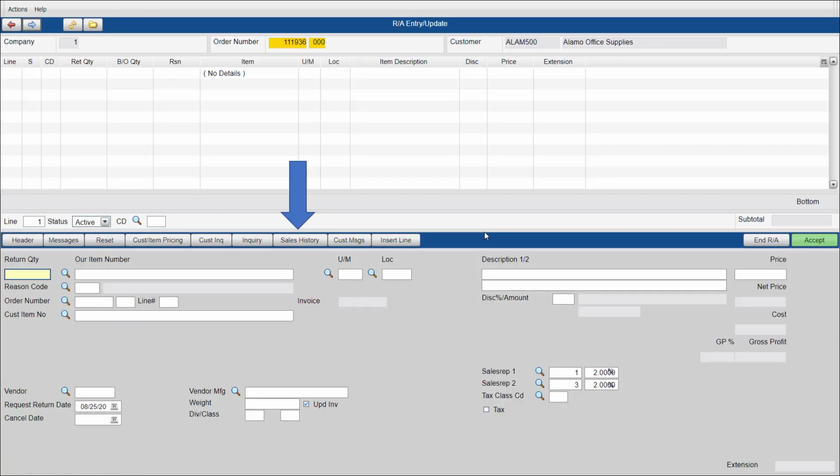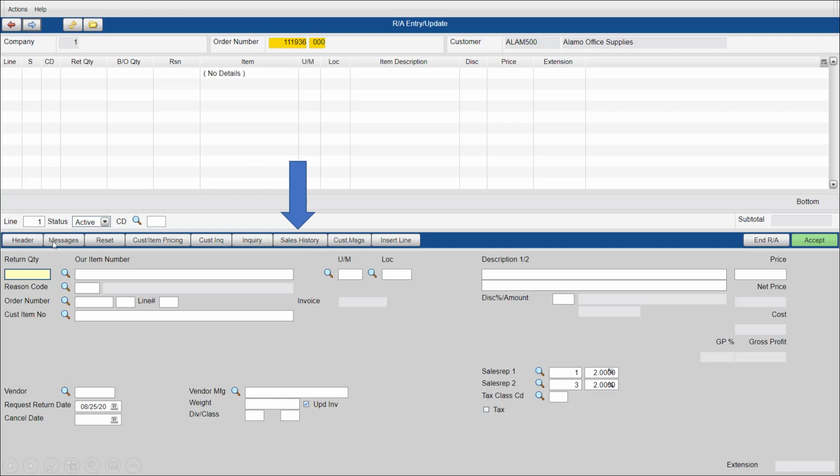Okay, so I just choose damaged, and now I'm coming over to my line items. Here, one of the things you can do, if you want to give them credit and have the pricing linked to the customer order that they're returning off of, is use the sales history button to reference the invoice that they're returning the item from.